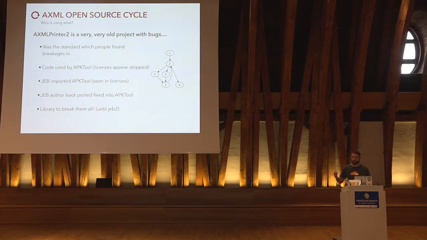And then it turned out Jeb was using APK tool under the hood. Jeb is a professional tool that people pay a couple $1,000s for, or something like that. And essentially, high-profile reversers might be using it against high-profile binaries. And these things were breaking the tool. So magically, you saw that this guy backported a fix into the open source tool. And so it was interesting that you could see that all these tools were based on the same open source library. So basically, with one breakage in one library, people were able to defeat most of the tools that were currently out there.